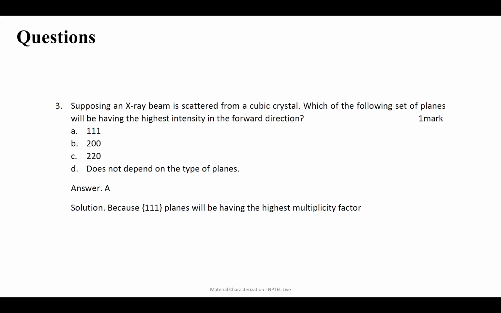So the answer is A. We studied the formula for calculating intensity. If we are just considering the set of planes, we'll have to look at which has the highest multiplicity factor. And here, out of these three options, 111 will have the highest multiplicity factor, so it will result in the highest intensity.